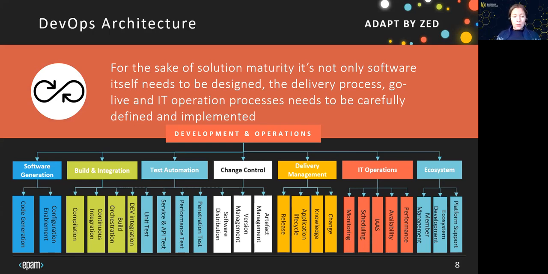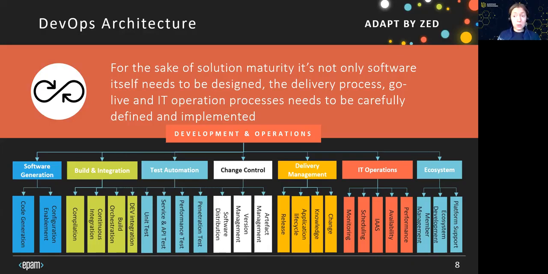So on a very top level, in our development infrastructure we might think about software generation. Some parts of our software we don't need to put our hands on. That can be generated afterwards. We can generate the configurations, we can generate the code. We need to take that into the menu of what we may do. Build and integration, obviously. Compilation, continuous integration, orchestration, build, development integrations, how we combine all our tools together with the testing tools. That needs to be defined.